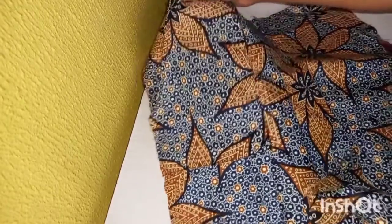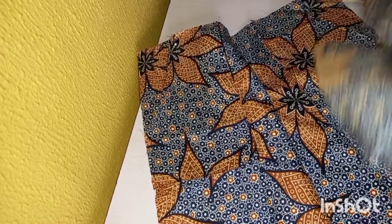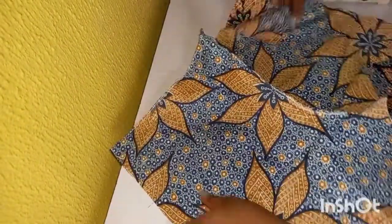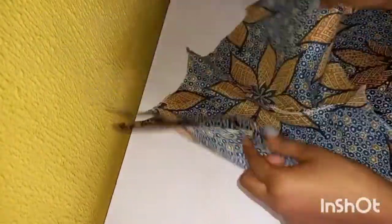Our pockets are finished now as you can see. The next thing is to take the back piece and after sewing the crotch of the back, we are going to be joining the sides of the shorts — both sides. We will take it to our sewing machine now to join the sides.